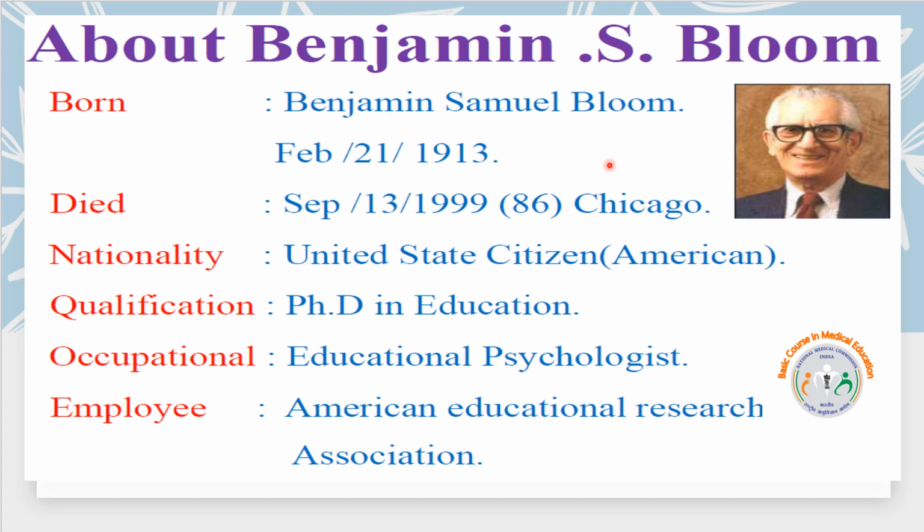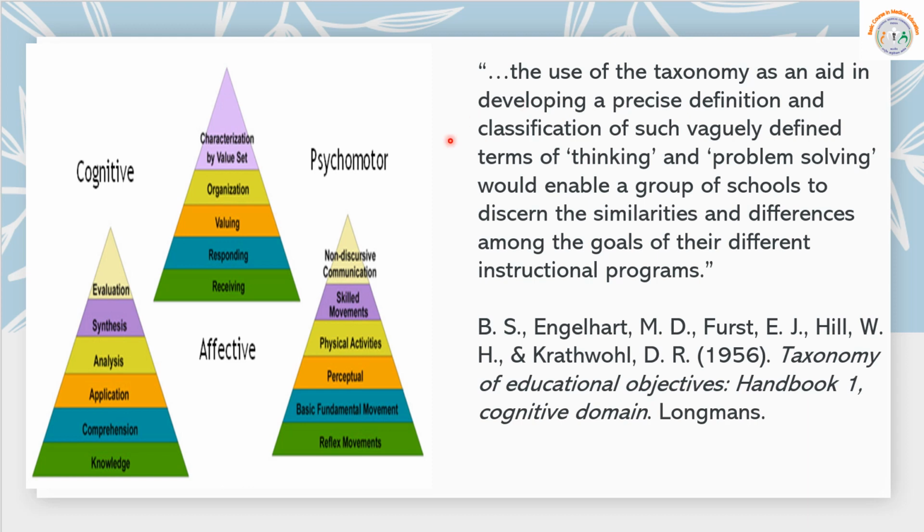an educational psychologist. He was an employee of the American Educational Research Association. He proposed mostly this cognitive domain, or the domain of knowledge. Now this taxonomy of cognitive domain, affective domain and psychomotor domain was immensely helpful for us because of the use of taxonomy as an aid in developing a precise definition and classification of so many vaguely defined terms.